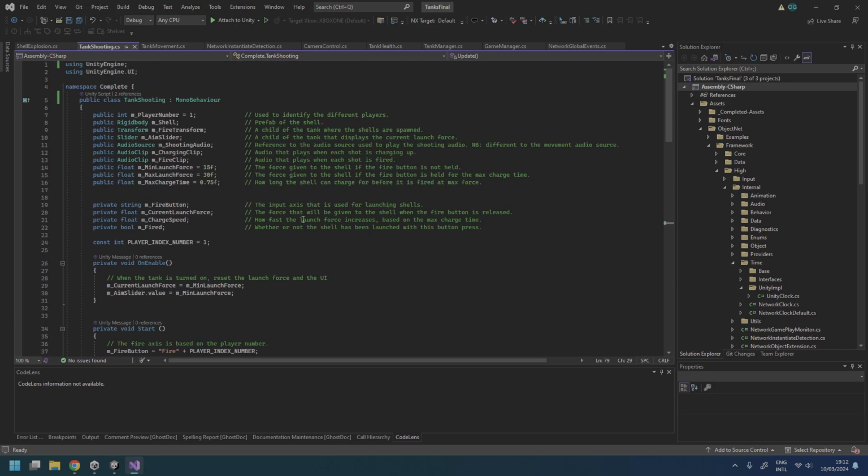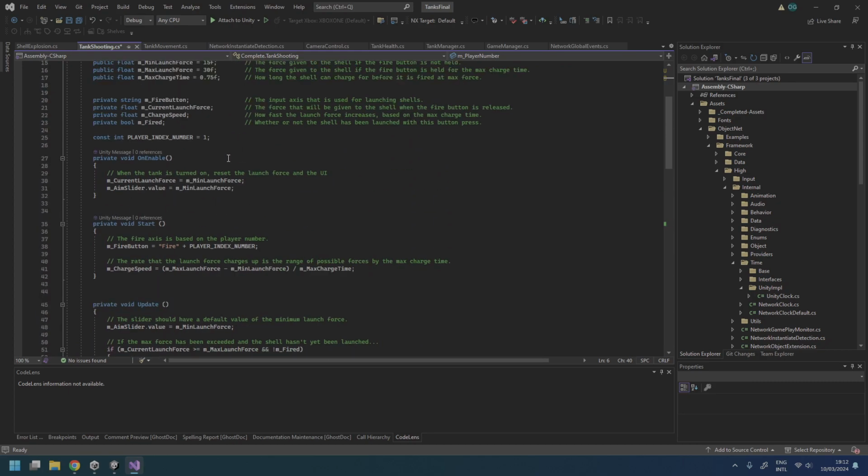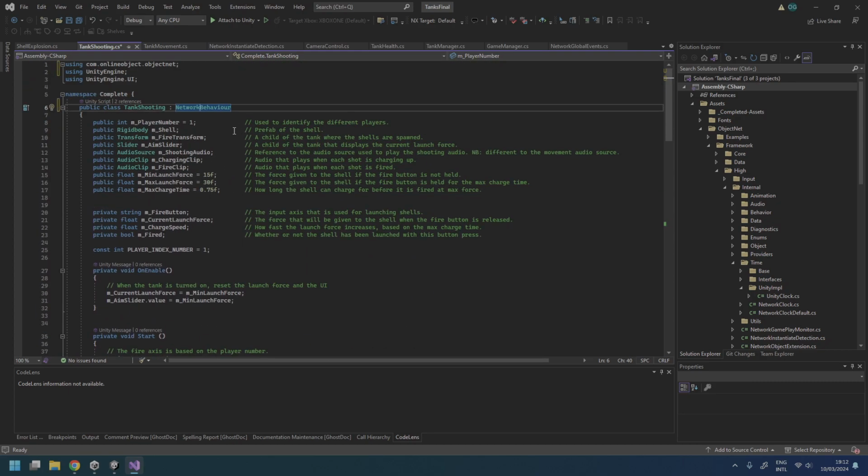To execute this method over the network, first we need to inherit from NetworkBehavior instead of MonoBehavior. NetworkBehavior is a special ObjectNet class that embeds all the network issues, network methods and network architecture into the object.